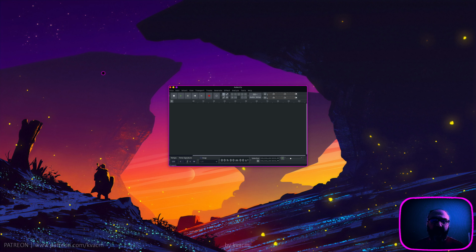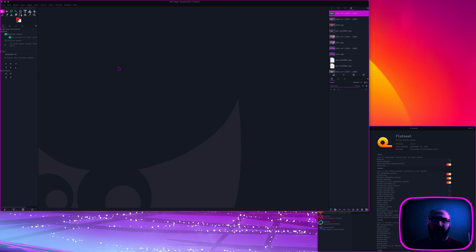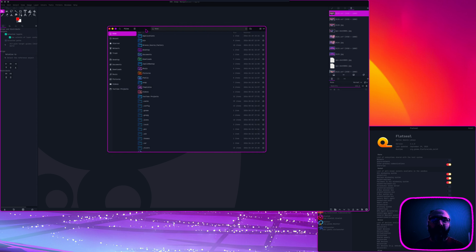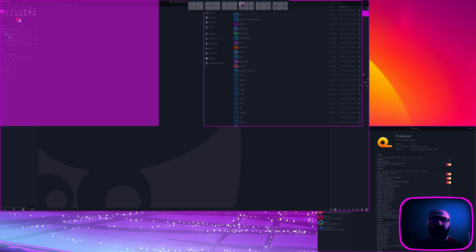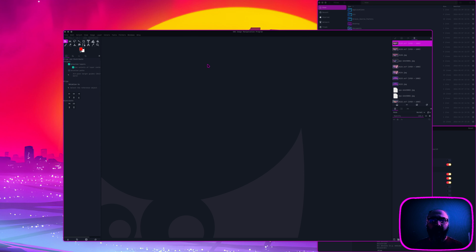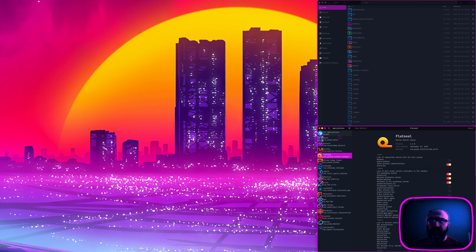I will load Flat Seal also, for example. Here it is. And then the file manager, like this here. So as you can see, all the apps adhere to my theme preference and icons, etc. So I'm quite glad about the whole situation, how it turned out to be.